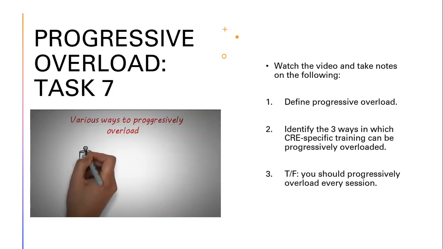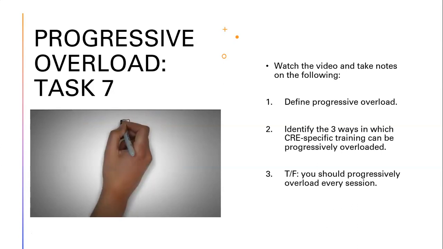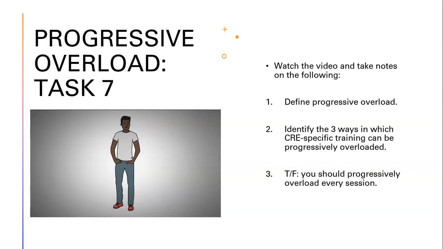Now there's loads of ways to progressively overload. Firstly, you can increase the weight using an exercise, you can increase the number of sets or reps you do, you can increase the frequency of your workouts, you can also increase the number of exercises you do, you can increase the intensity of your workouts, or you can decrease the rest time. But it all depends on you and your goals. If you're a powerlifter, you might want to use increasing weight as your main progressive overload method, but if you're an endurance athlete, you might want to decrease the rest periods between your sets.